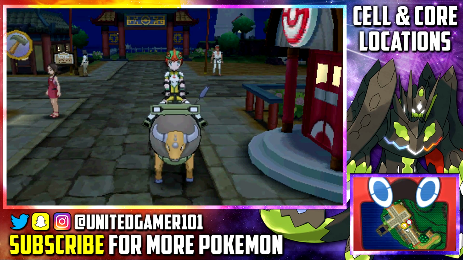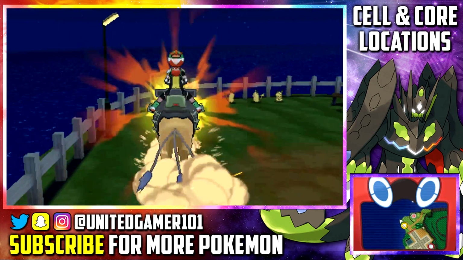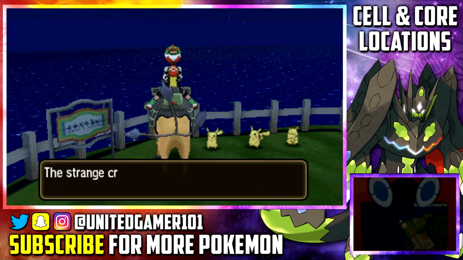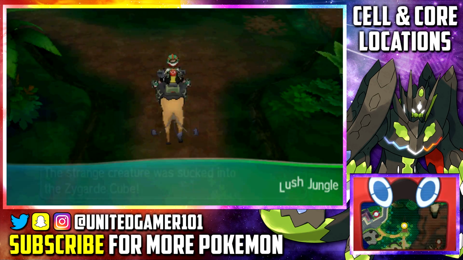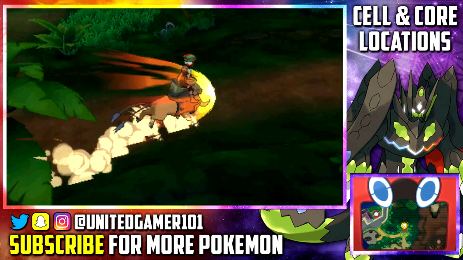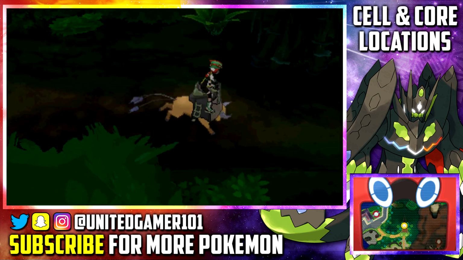In Konikoni City, come to the very top to collect your next cell. In Lush Jungle, go to the very right to go into the cave. You will need Machamp to move a boulder, I already did so in the video, but go ahead and collect your 27th Zygarde cell.